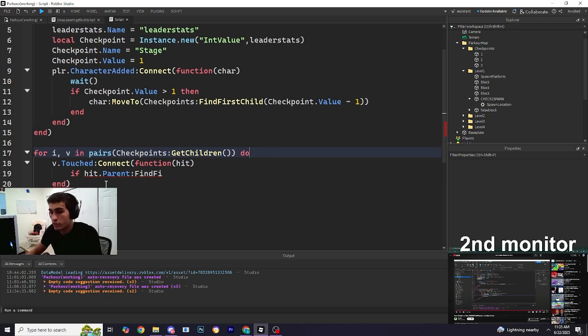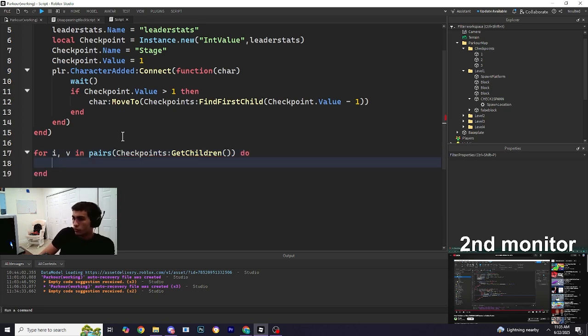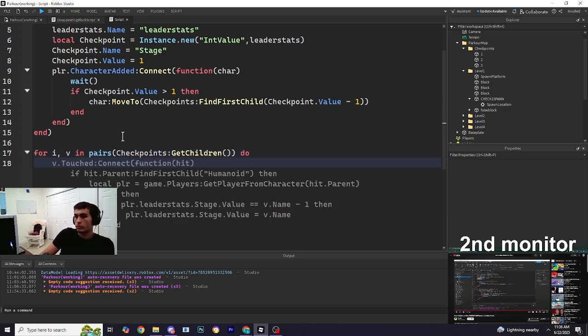Okay, I did this whole thing wrong so far. Let's redo this. Checkpoints, get children. For i, v in pairs, checkpoints get children, do. Okay, I got that down.